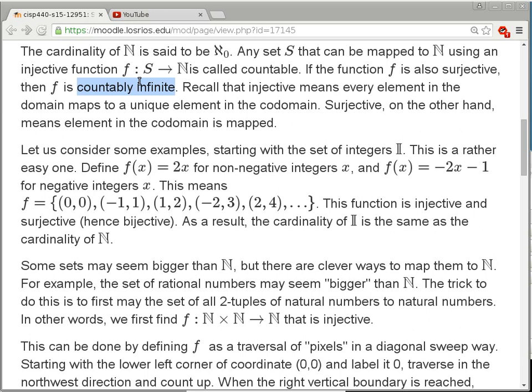Now that we know this is countably infinite because the mapping is bijective, what about 3? What about a 3-tuple of natural numbers? What do you think? In other words, we are now thinking about this. See, we are getting more and more ambitious, right? Can I map it to natural numbers in at least an injective way? But how would you do it?